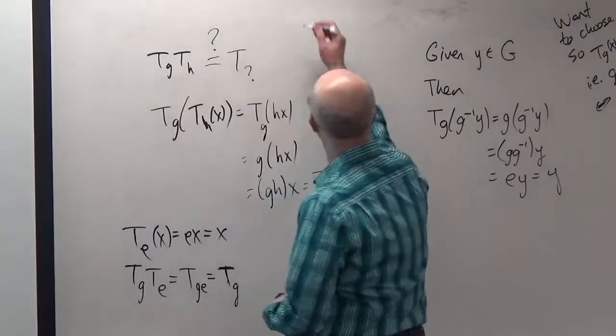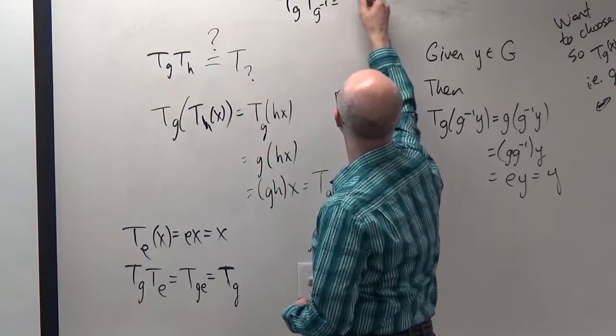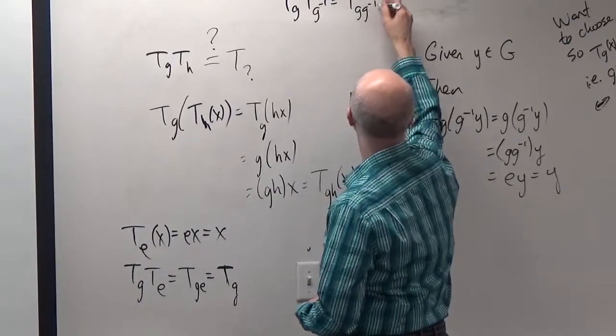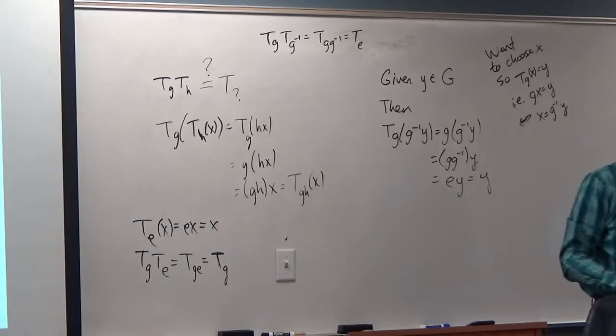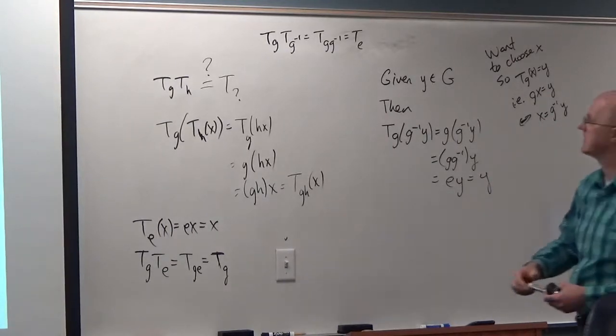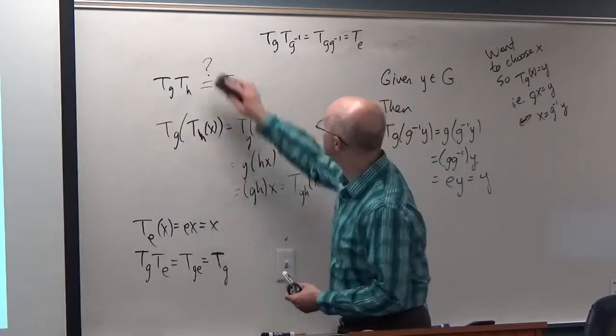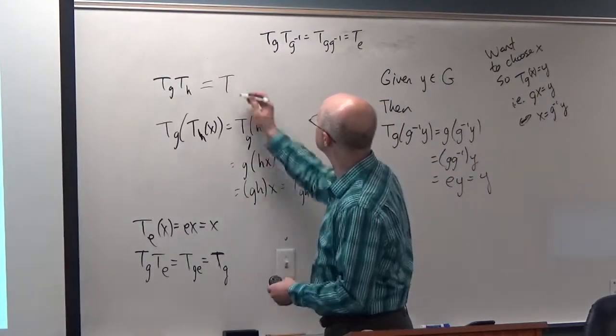And what's the inverse of an element? T sub G, it would be T sub G inverse. And this calculation verifies it, and you don't even need to bother putting any of x's. Because we've already seen that in general, T sub G composed with T sub H is the same as T sub GH.